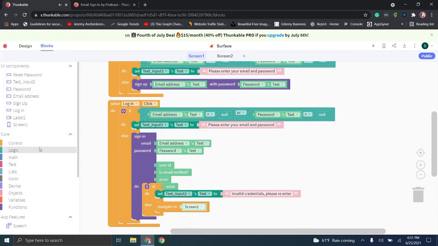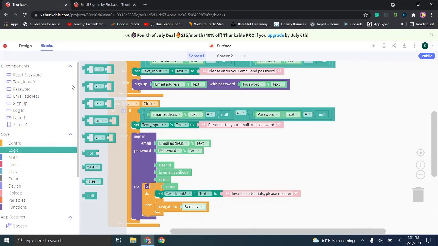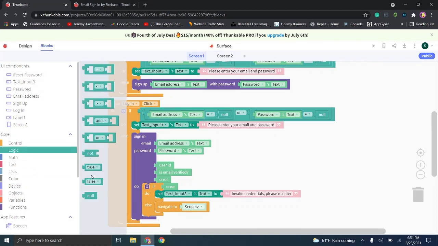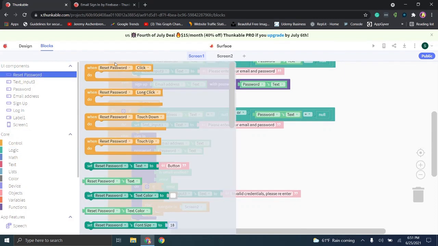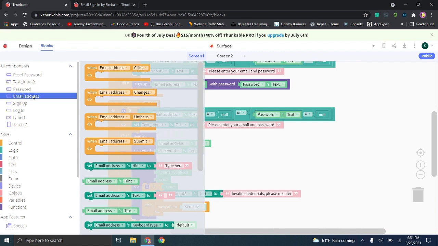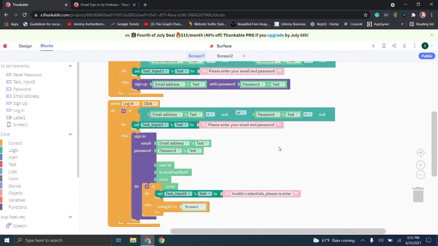Then you have set. So this is another logic. So these flows, if you don't see these green ones in logic, then it's going to probably be either built in to one of these other if-thens, or it's going to be attached to a UI component. So you have logic here, which are green color-coded options. You also have these associated with set, reset password. So these are directly associated with these UI components. So think of these as logic, but specific to each one of these buttons. So that's how we got this one set up.